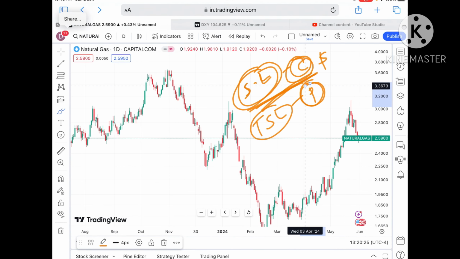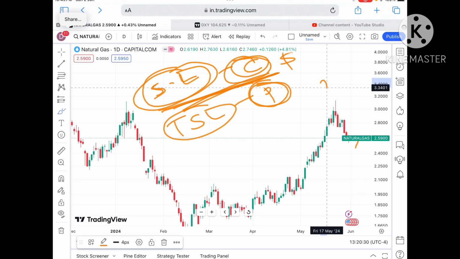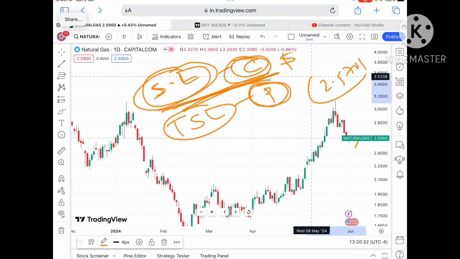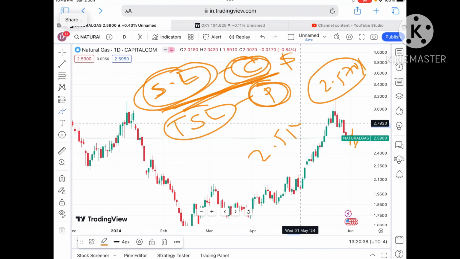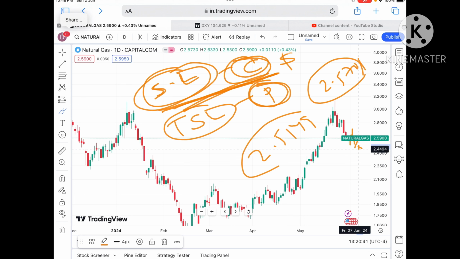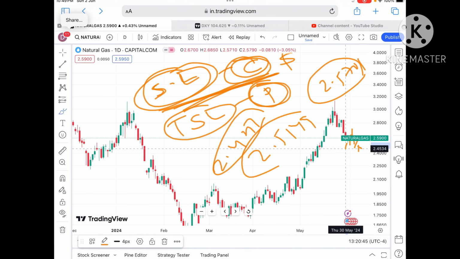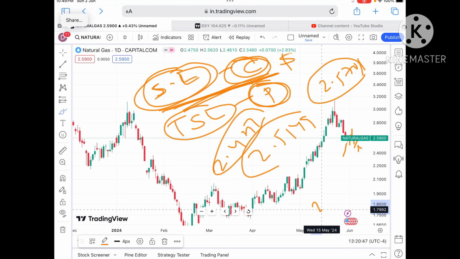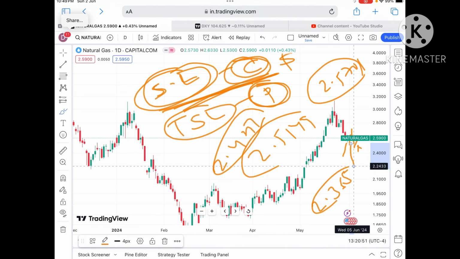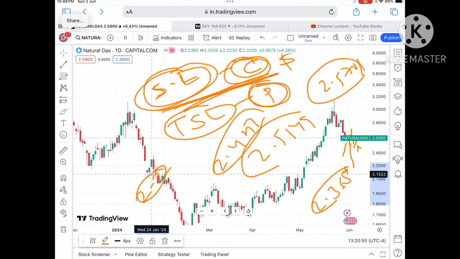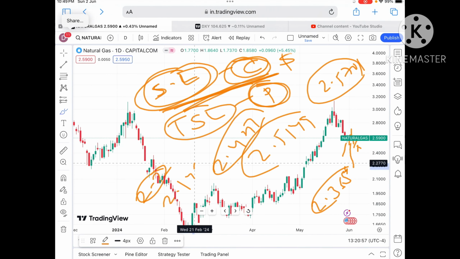Now suppose the price doesn't sustain, it can come down towards $2.5701. If the price goes below that particular zone, chance of touching a level of 2.5149, and once it starts going below this level, a further fall we can see towards a level of $2.4251. Okay, and if that level moves further low, a further fall we can see towards $2.365, and if the price starts going below that particular zone, chance of touching a level of 2.2 we can see, and then we can see a level of $2.145.